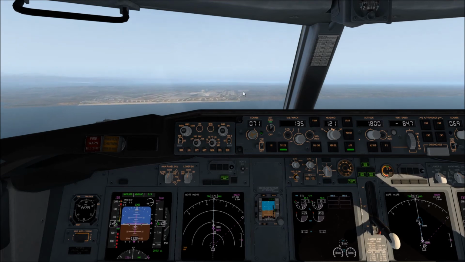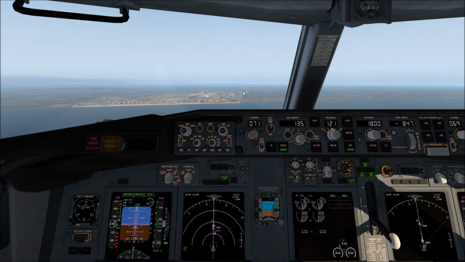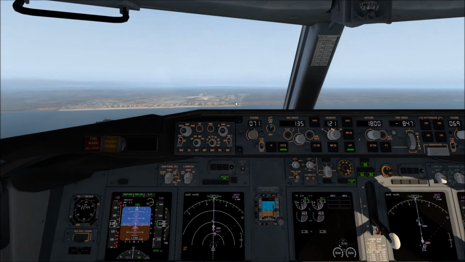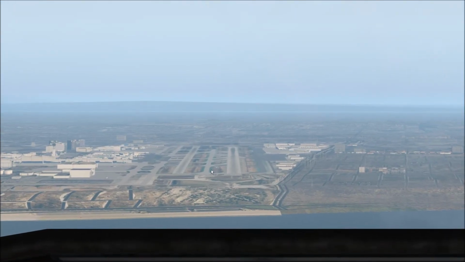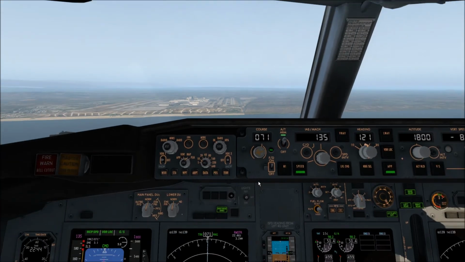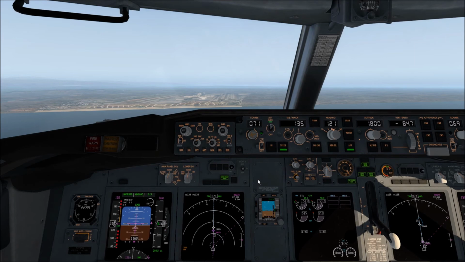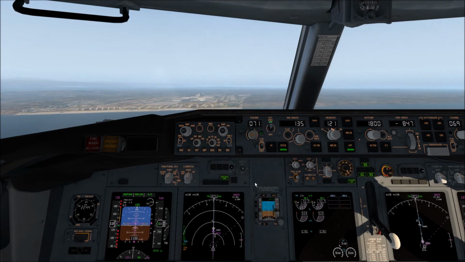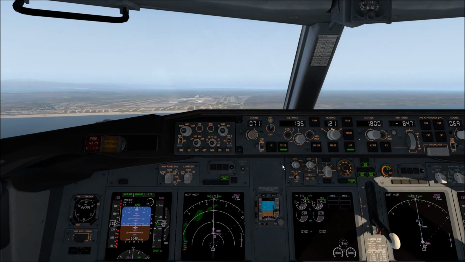I'm going to make sure the speed brake is fully retracted and armed. I'm going to hit flaps again. Checking the PAPI lights again, and we have 2 and 2, so we're good. I'm going to configure the terrain button to be on. We're at 135, so we're good. We're going to do flaps 40. And so other than this, we are good.